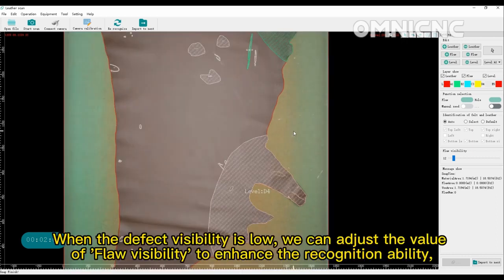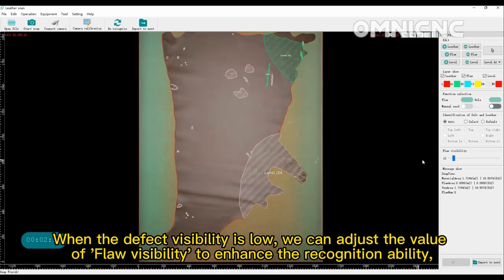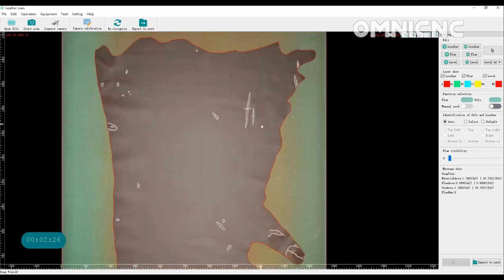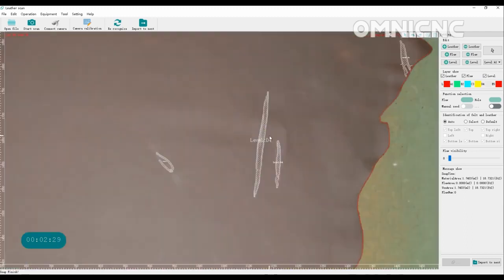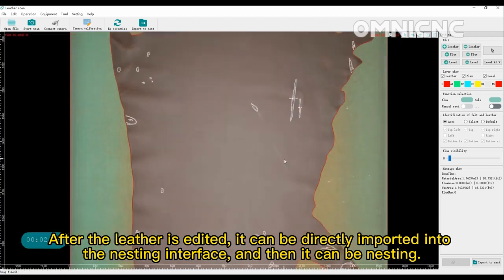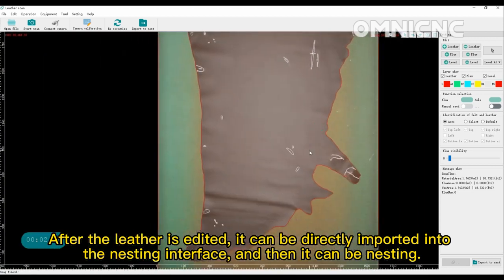When the defect visibility is low, we can adjust the value of flaw visibility to enhance the recognition ability. After the ladder is edited, it can be directly imported into the nesting interface, and then it can be nested.